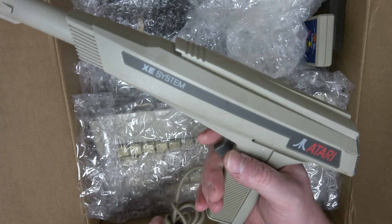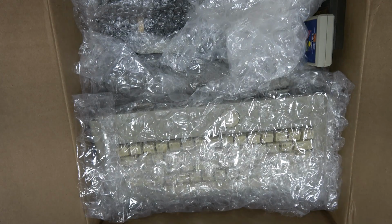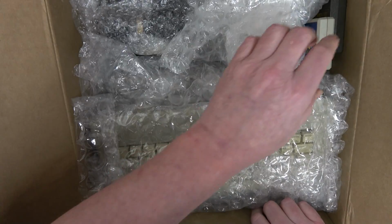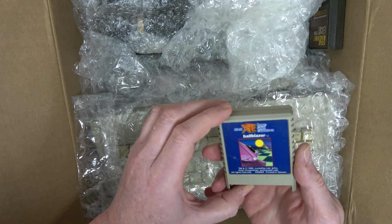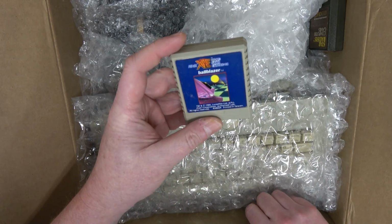It can't work like a light pen. It must just use colored flashes, kind of like the zapper. Like the light pens they would have back in the day, they would actually detect when the electron beam was passing by. Oh, Ball Blazer. Nice.